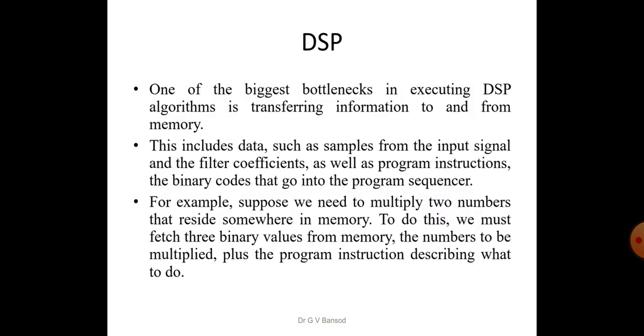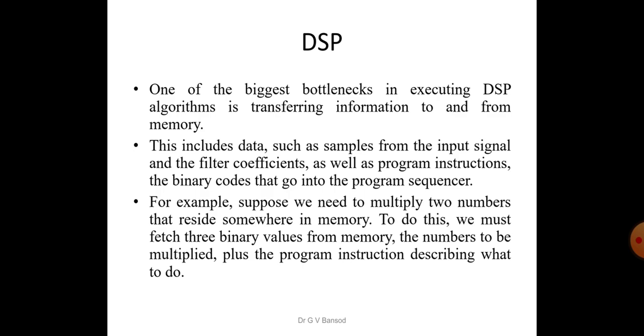So one of the biggest bottlenecks in executing DSP algorithm is transferring information to and from memory, because dealing with the memory is a very complex operation. The more you interact with the memory, the more latency will be there in your system. That's why ARM introduces a concept called as RISC architecture or load and store architecture, where only load and store are the only two instructions which deal with the memory. Rest of the instructions process everything in the registers only. So the lesser we go into the memory section, there will be less latency and higher throughput.